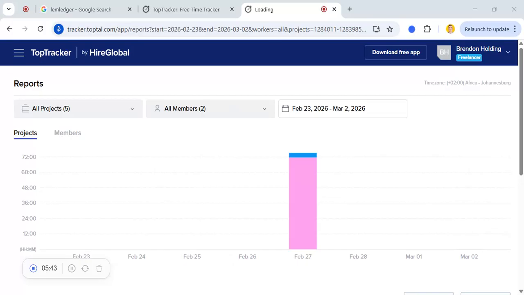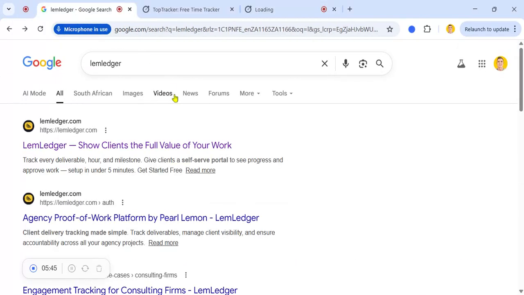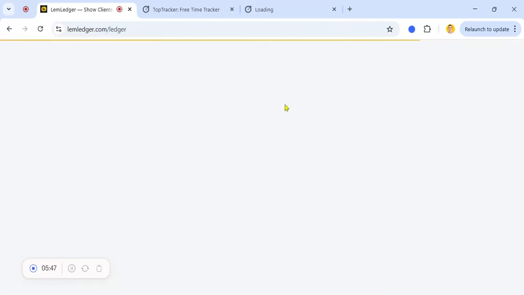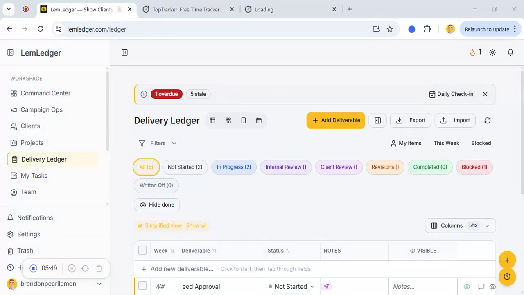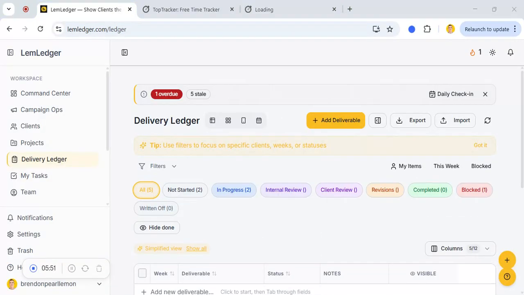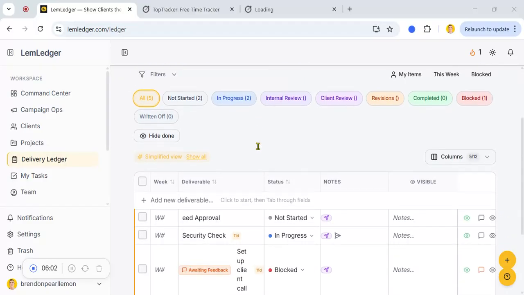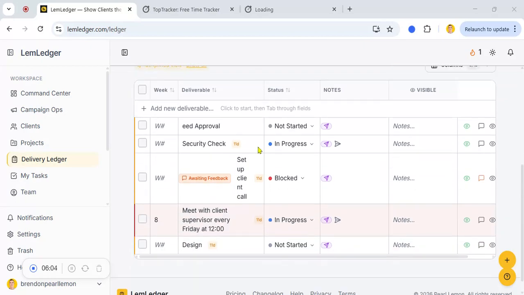For context, this is how we do this in LemLedger, which is the tool we use ourselves. LemLedger approaches proof slightly differently. Instead of tracking first and explaining later, it structures work around tasks and deliverables from the beginning. Time is attached directly to outcomes.